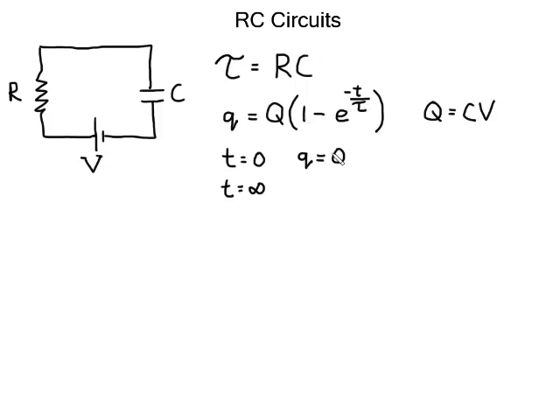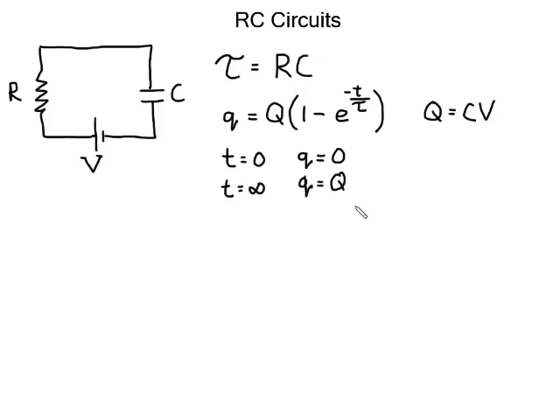So 1 minus 1, like we said at the beginning, is 0, but 1 minus 0 is 1, and 1 times Q is Q. Just so you understand, it's not going to take infinitely long to reach maximum value. It's one of those weird parts of math where it takes an infinite amount of time to get there, but in a practical sense, it gets there rather quickly. As a matter of fact, like I said, when you reach 1 tau, you're already at 63%, and if you keep going up a few more tau, you're going to be nearly at full capacity.